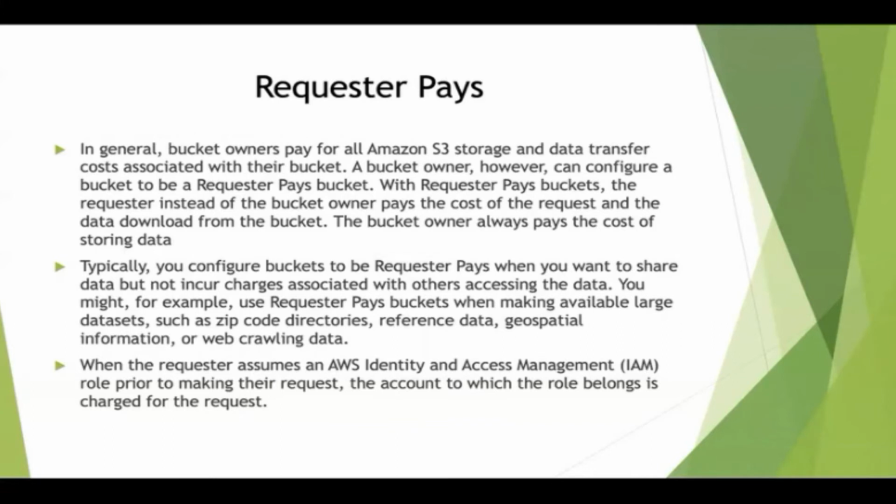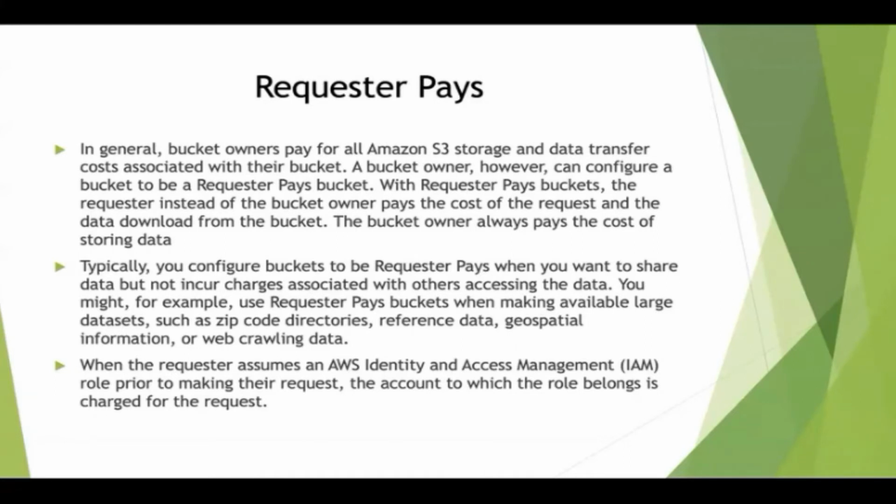The bucket owner, however, can configure a bucket to be a requester pays bucket, which means that with requester pays, the requester who is requesting the object is going to pay for the cost of the request and the data download from that bucket. But ultimately, the bucket owner is going to pay for the cost of storing that data in the S3 bucket. So anyone who accesses that particular object from the S3 bucket is going to pay for that access and for the data that they download. But then ultimately, the bucket owner only pays for storing that particular data in that S3 bucket.